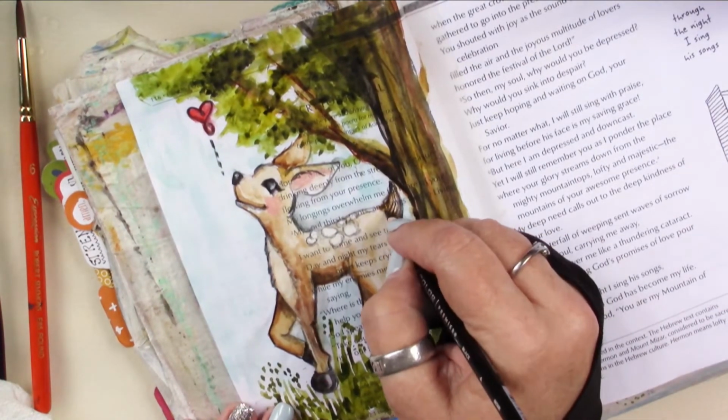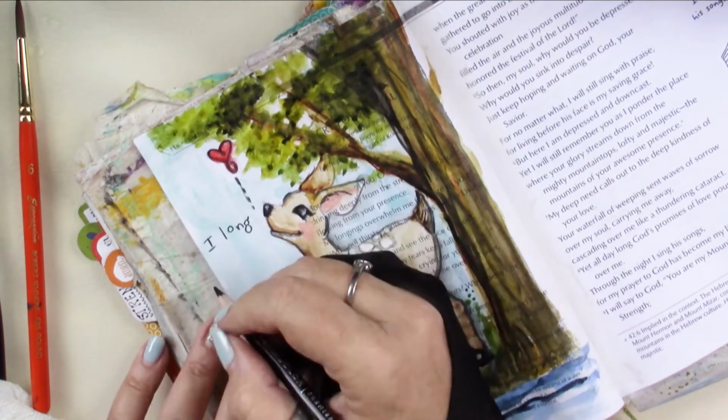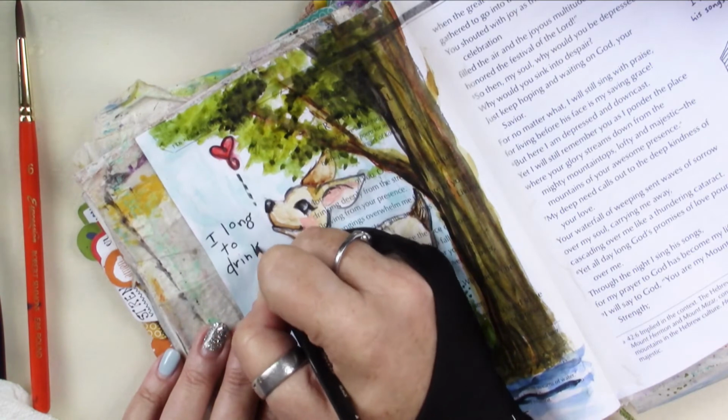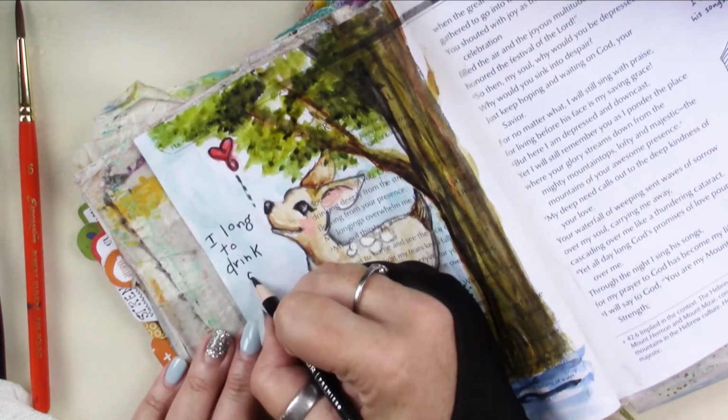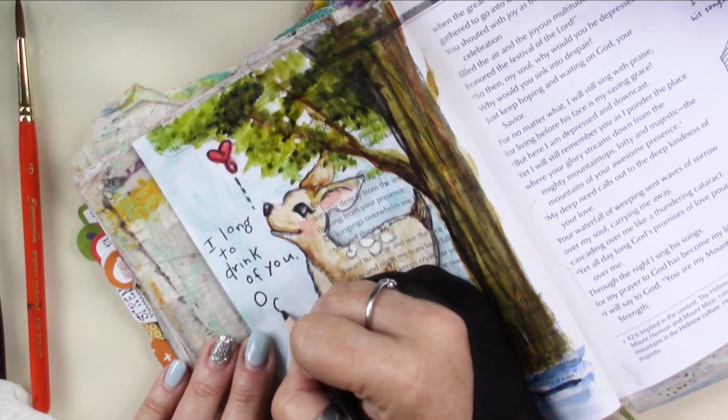So I'm just going to add in the words this week with the black pencil. And because that little guy is so sweet, that fawn, I'm putting it in a very childish kind of font. So that really is going to wind up Psalm 42 for us.